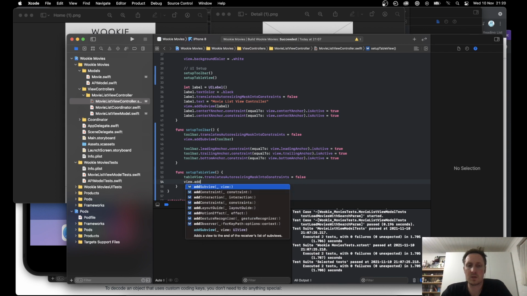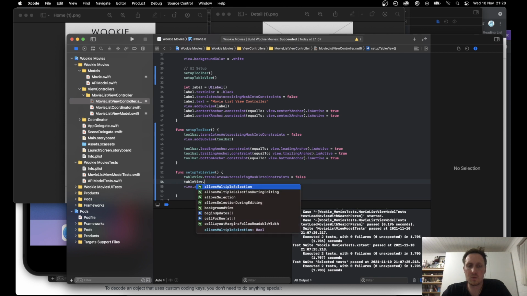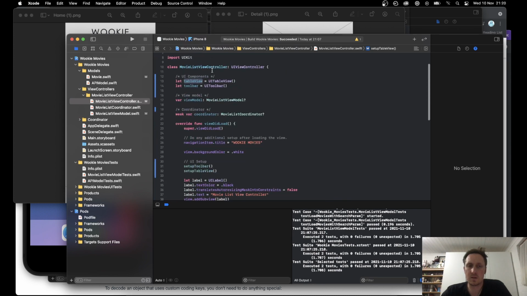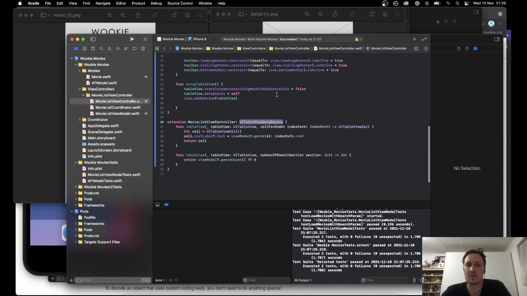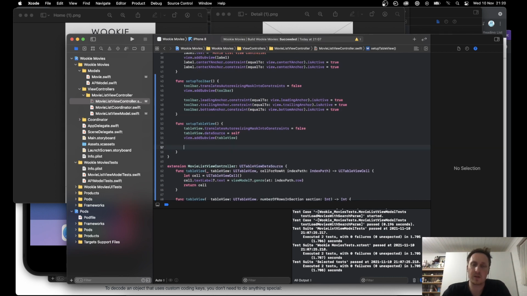View dot add subview table view. We can also say table view dot data source equals self. That means that when it tries to load data, it's going to look at self, which in this case is the movie list view controller, which works because we did add an implementation of table view data source. So that's fine. That's what we want.